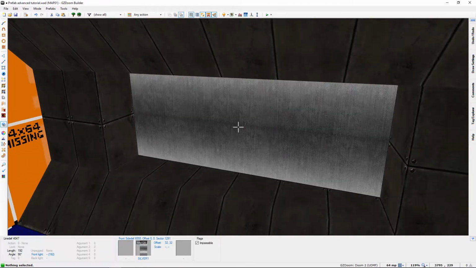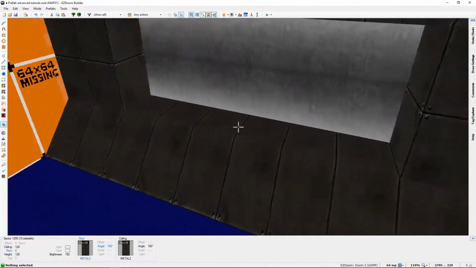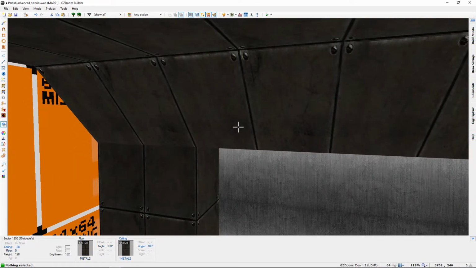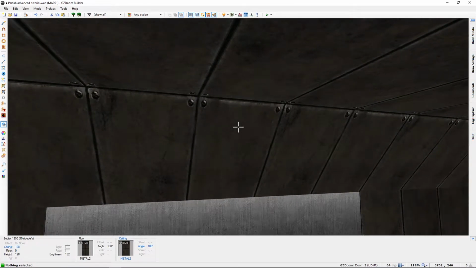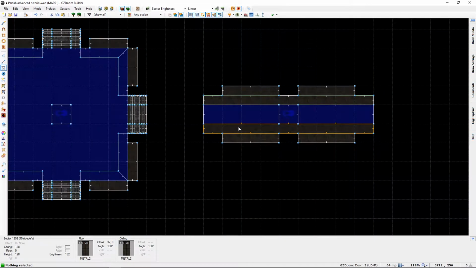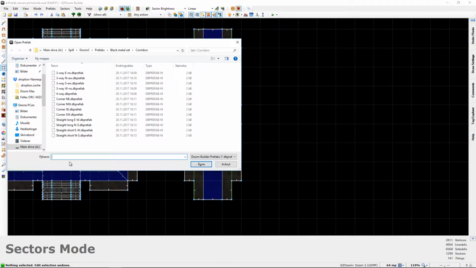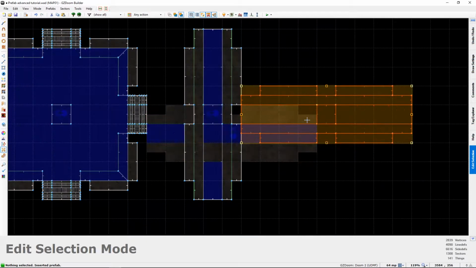Well, you can, but you know these are now horizontal instead of vertical. And you can change the textures, sure. It takes an awful long time if you want to do that all the time. It's easier to just go in and select the east-west version, like so.